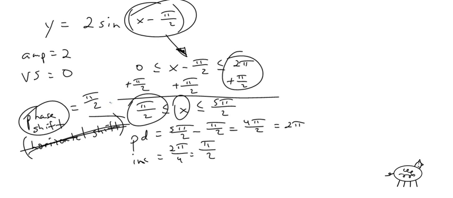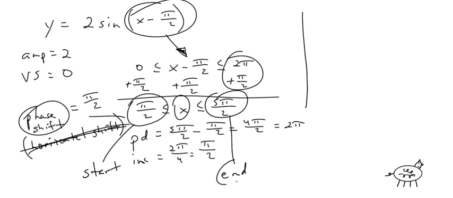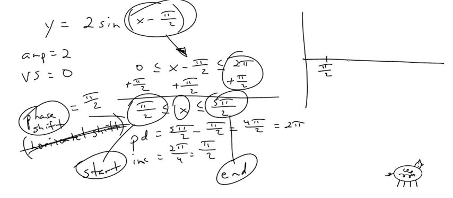Alright, so let's graph this. And remember, I also told you back in the day, that's your starting point, and that is your ending point. Okay? So on a graph, that's one period. It's the start of a period and the end of a period. So let's draw a graph here. We're going to do pi over 2, 2 pi over 2 or pi, 3 pi over 2, 4 pi over 2 or 2 pi, and 5 pi over 2. We got 5 points. That's what we need. Now it's shifted over.